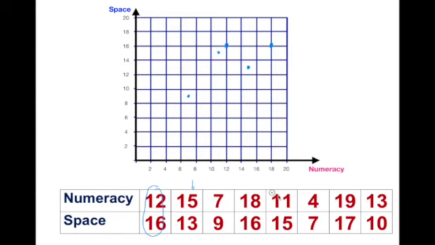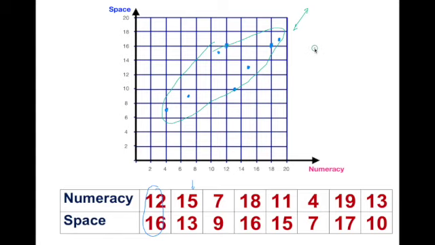Once we've proceeded through this and plotted all our 8 points as we're doing now, we can start to make some casual observations about the trends in the data. If we look closely at the points, they seem to follow some sort of increasing pattern, in the sense that as the numeracy scores increase, so do the space scores. And if we circle all the points, we can see a general trend in our graph, which is what we call a positive trend. So as one score increases, so does the other.